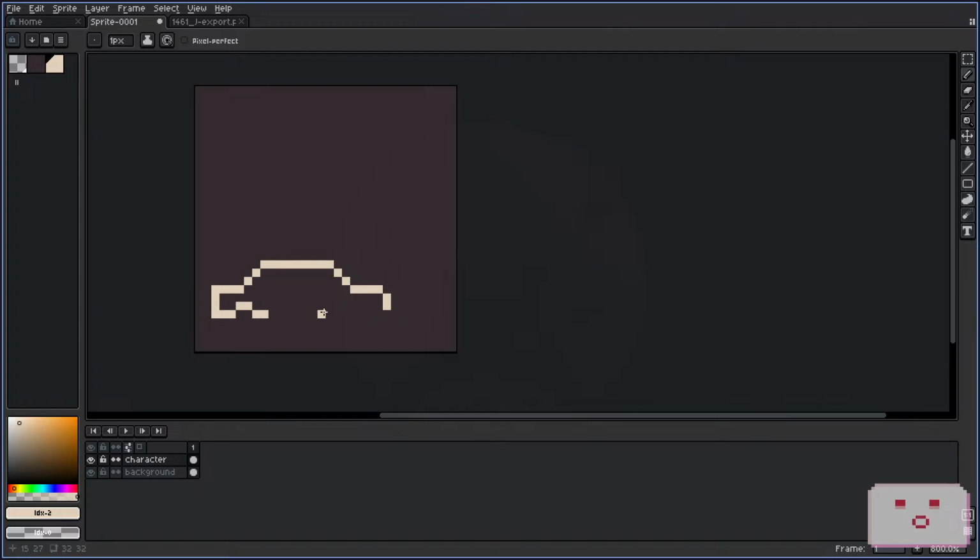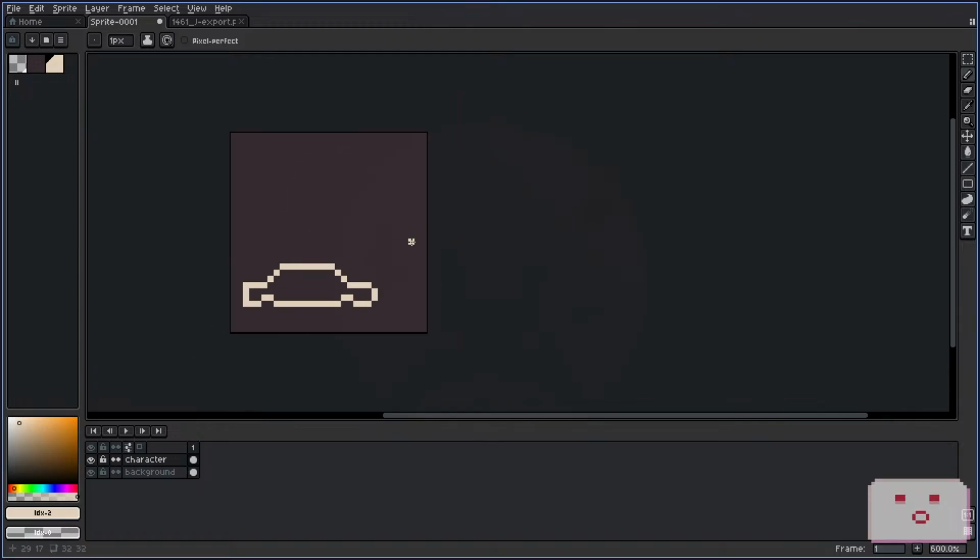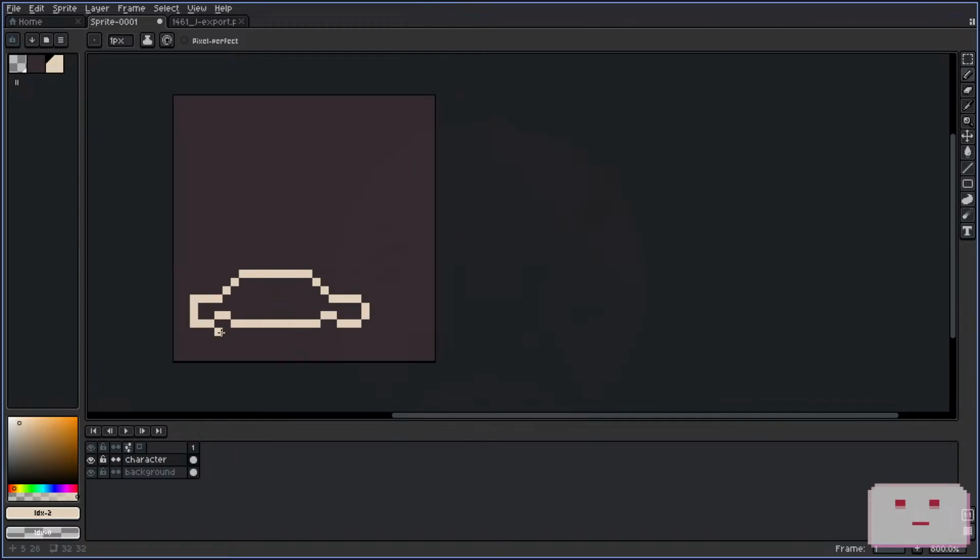Okay, not bad. I think this should be fine. I mean, it looks like a car. And for tires, I can just do this.